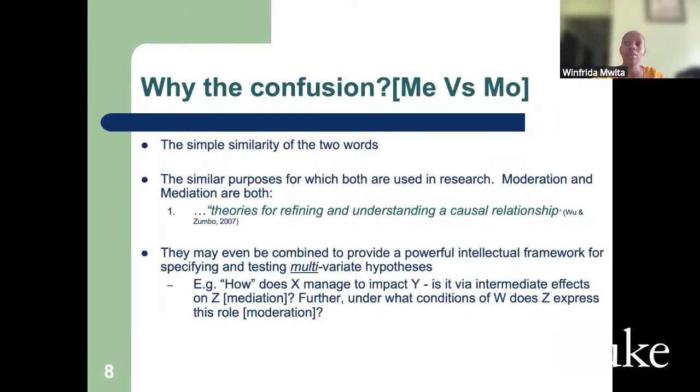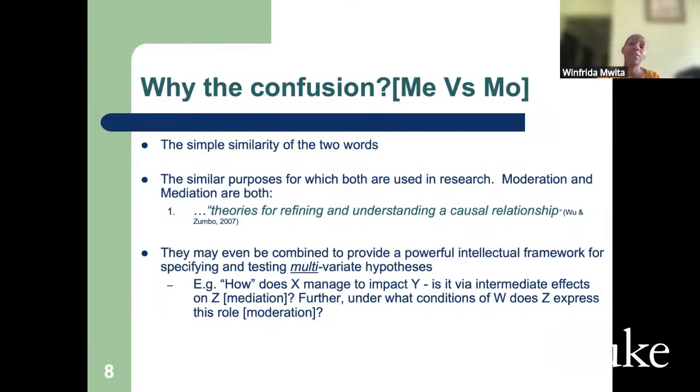So why is there always confusion between these two terminologies, mediation and moderation? One could be due to the similarities in the two words. They are very similar and usually they're mentioned together. And mainly, I think it's because of the purpose for which they are used in research. Both of them are trying to understand and refine theories about the causal relationship between your exposure and your outcome.